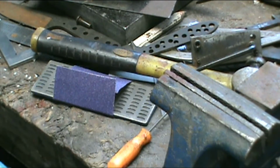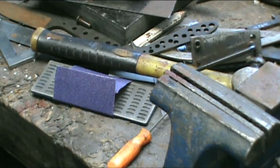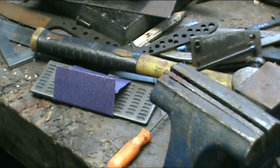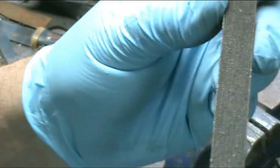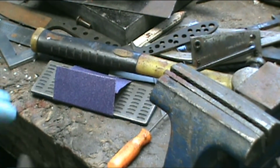This is 20 lines per inch both ways. If you was to pull it that way, probably it would do the same, because it's a checkerboard pattern, just a series of squares stacked on top of each other, stacked side by side, not on top of each other.